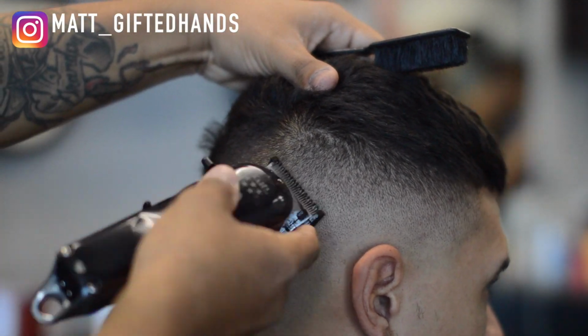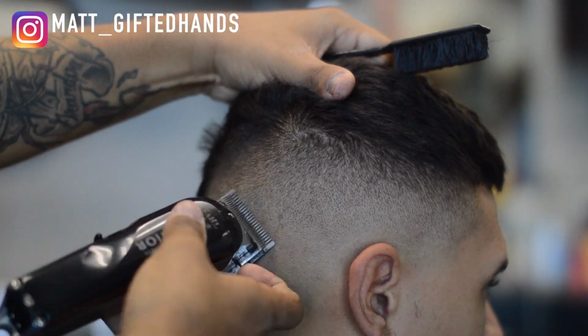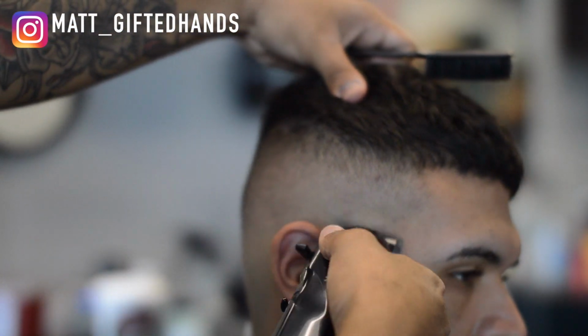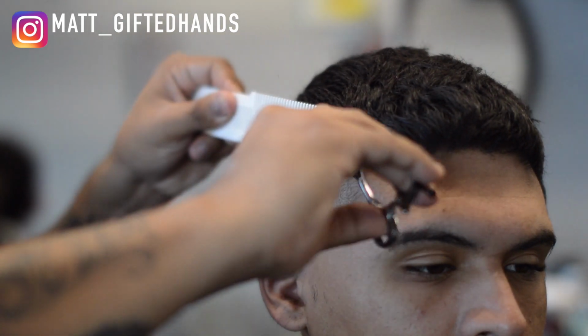So I went to my half guard and started with the lever open, because if you start with the lever closed, you may create yourself a line, or kind of like a ball spot that you can't get out, and you may have to raise the blend. So I always start with the lever open because it's trial and error. If it's not cutting, you can close the lever.